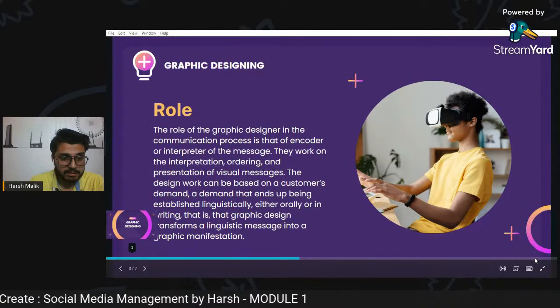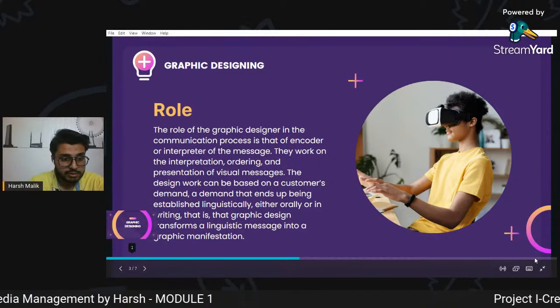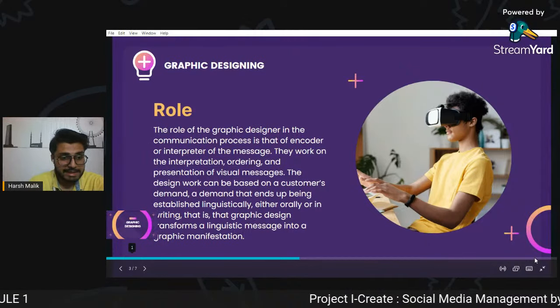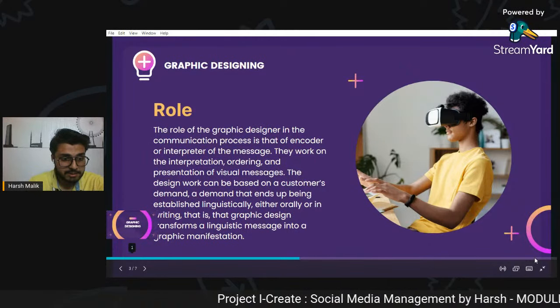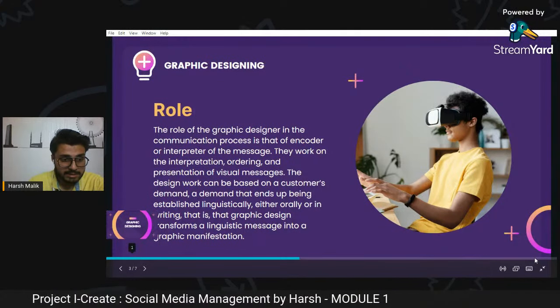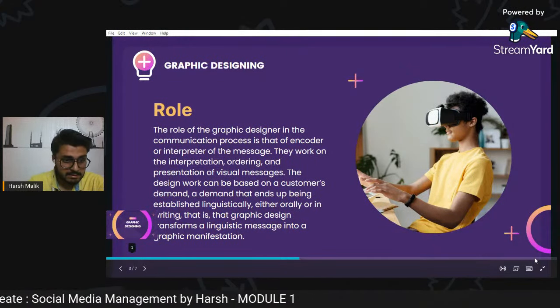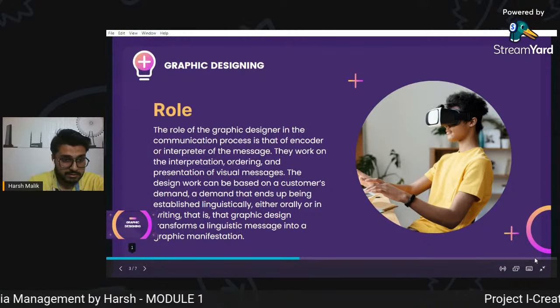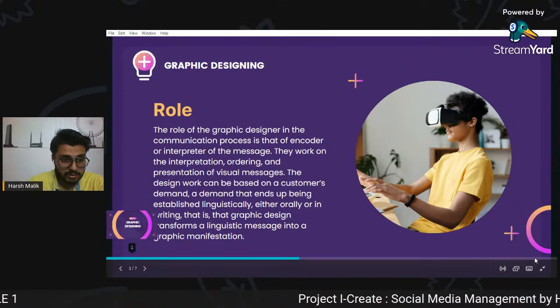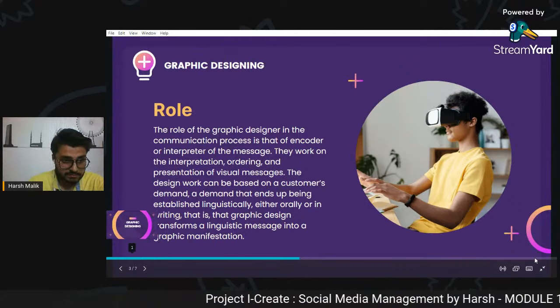The design work can be based on the customer's demand, a demand that ends up being established linguistically, either orally or in writing. That is, graphic design transforms a linguistic message into a graphic manifestation.